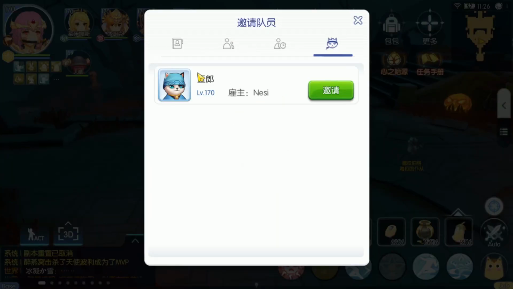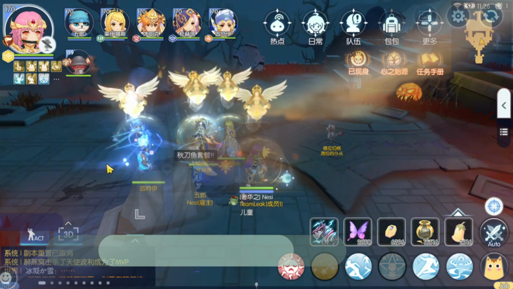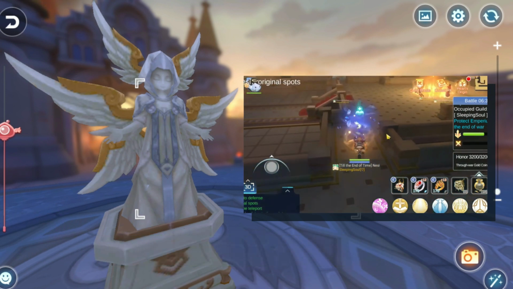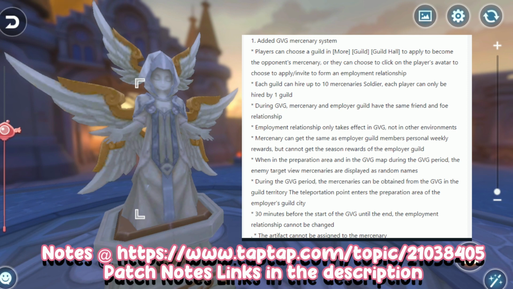Also, you do have the option to replace the AI party members with your cat mercenaries. There's been some updates and announcements for plans of Season 2 of GBG. Some of these I haven't had a chance to see in action yet, but everything sounds really exciting. They are currently testing out a mercenary system.